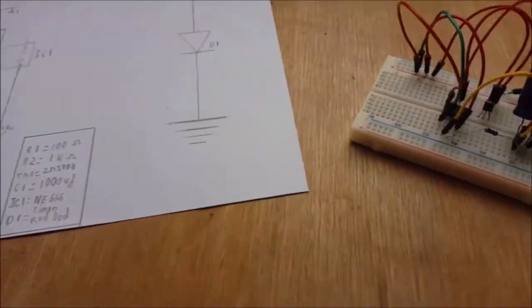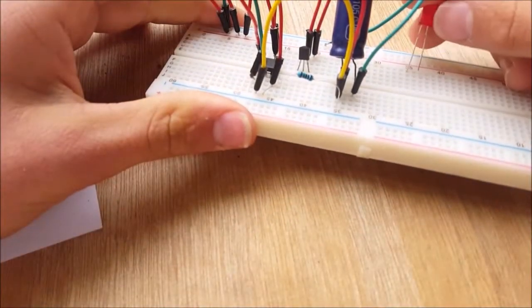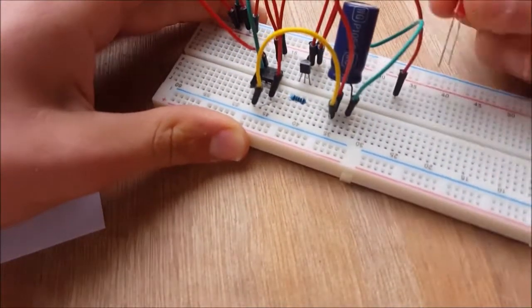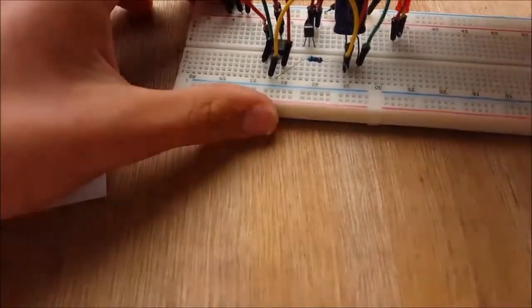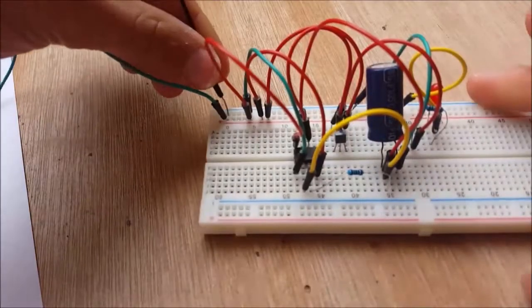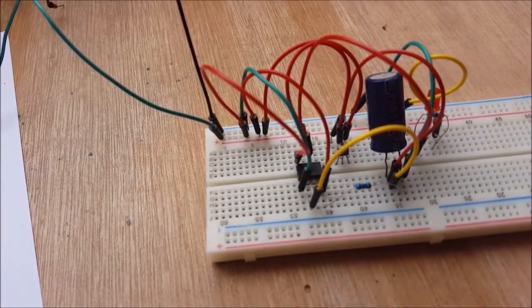and then the emitter to a 100 ohm resistor, and then to the positive side of the LED that we are going to need to put into two empty rows on the breadboard. And then, after we have made the connections to the LED, we connect the negative side of the LED to ground or negative. So now we are basically ready, and let us test this circuit by connecting two jumper wires from where the negative and positive connections are connected.